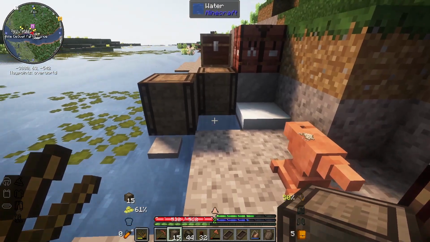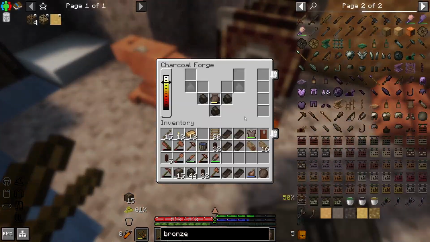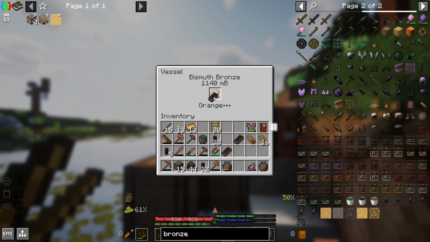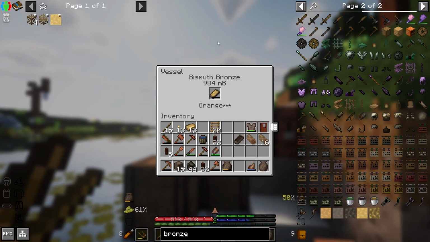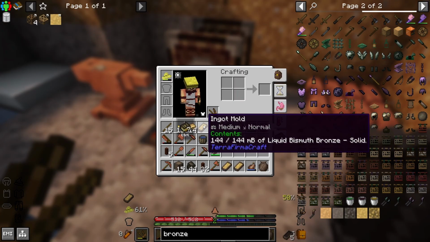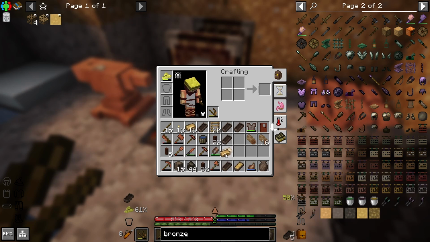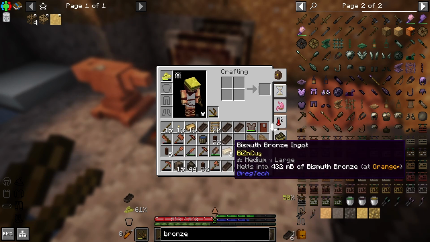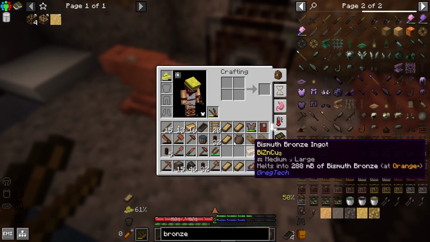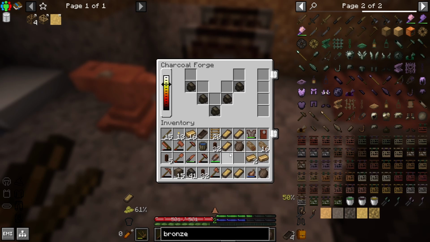There we go. We got a nice little bowl of water to put our stuff in. That's going to be a lot more than we need. That's good. It means we'll have plenty for making tools, maybe some armor. Of course, I guess we could start making the anvil now. We should probably do that.